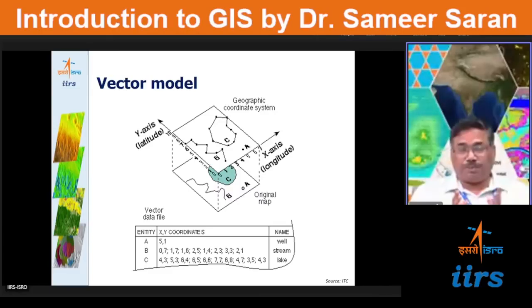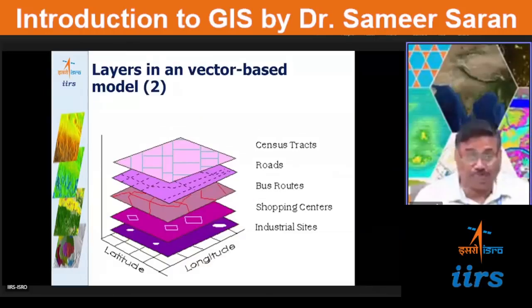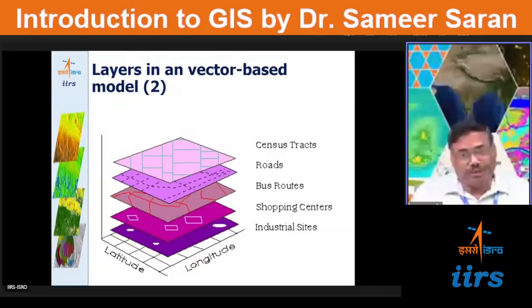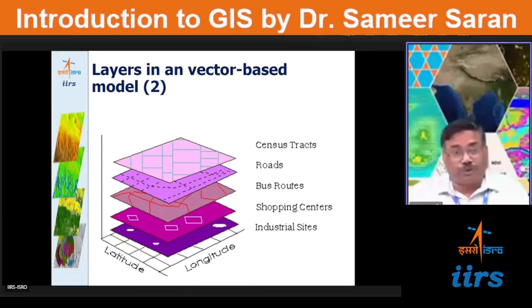So the difference between the line and polygon is that the line will have a starting and an ending node, but the polygon will have the starting node and the ending node the same, which talks about a closed polygon.